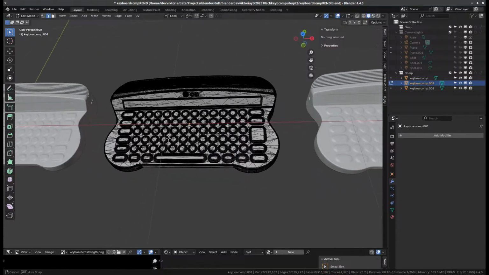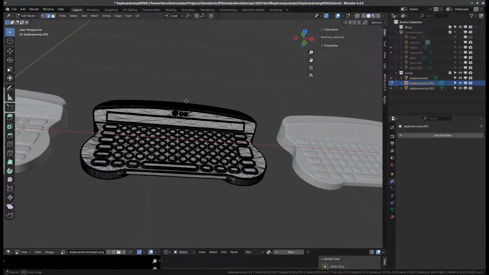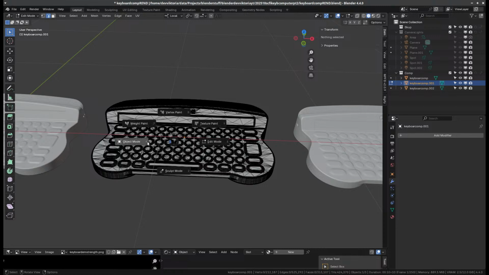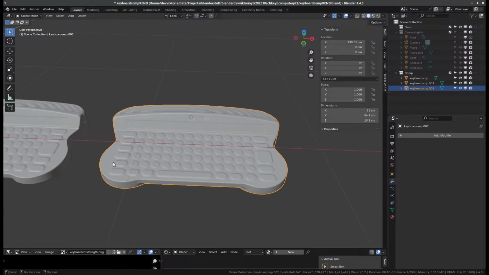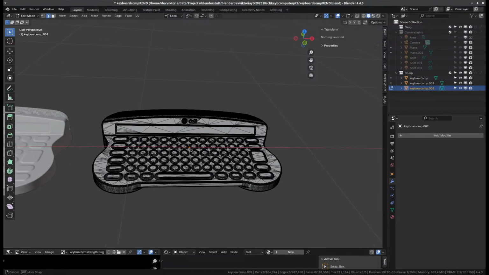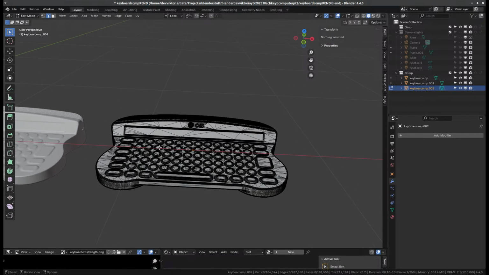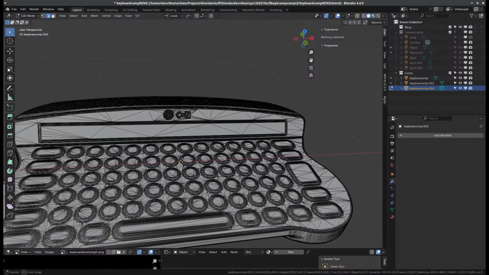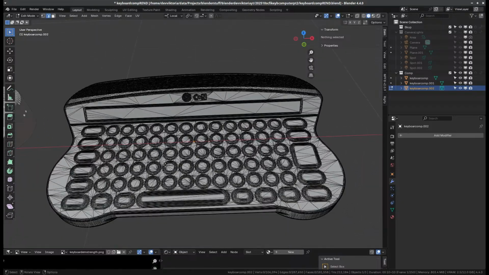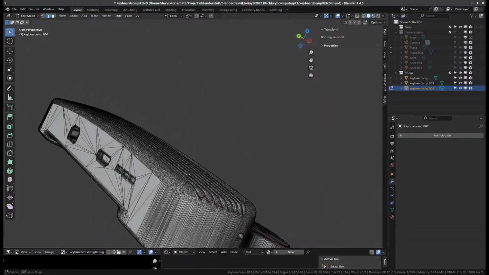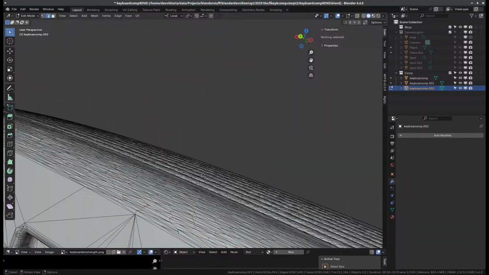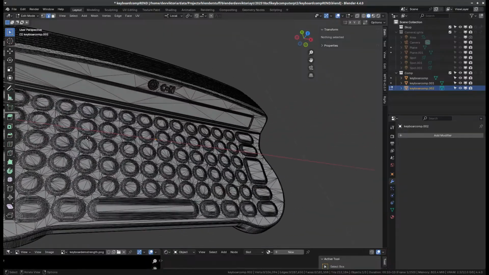I kind of like this. And this one isn't bad either. I think still every detail seems to be visible.